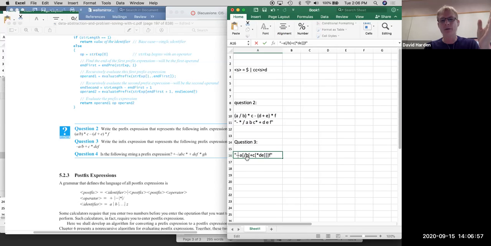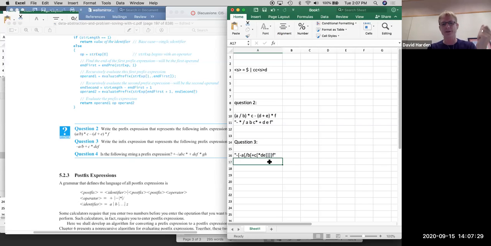Anyway, so now what we've got should make a little more sense, right? I've got this minus sign, the second minus sign here. The left operand of that minus sign is going to be the A, and the right operand of that minus sign is going to be all the rest of the stuff in the square brackets. So I'm going to put that whole expression in square brackets. And then I have the outer minus sign with all the square brackets as the left operand and then the F as the right operand.